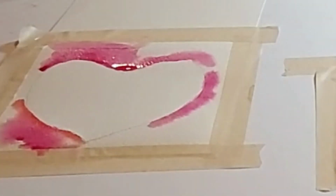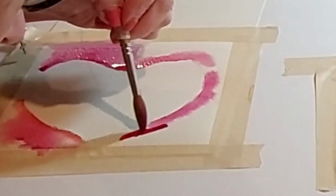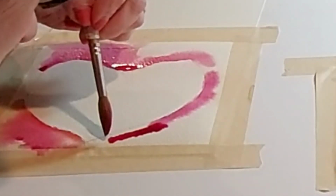Let's go for that purple. I was starting to go for it. That's a different purple. That's really gorgeous. Let's do it. Okay, it's kind of a blended, interesting thing I made there.